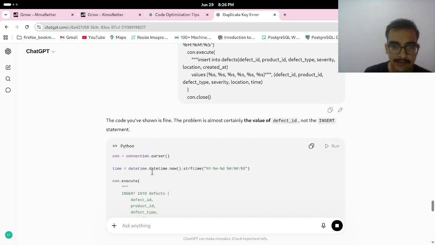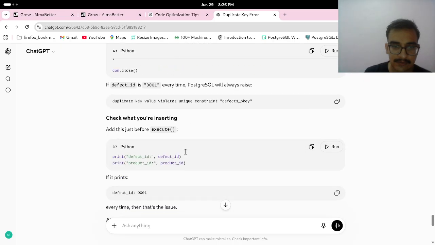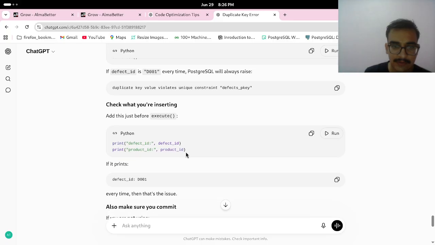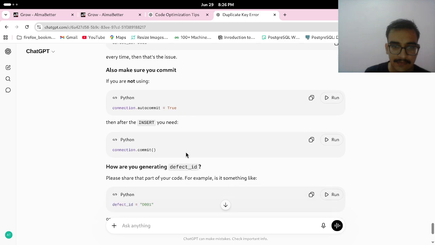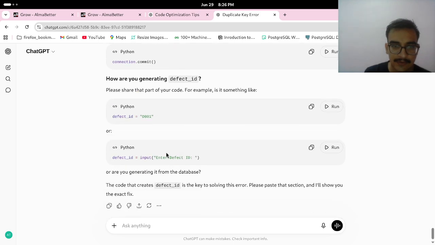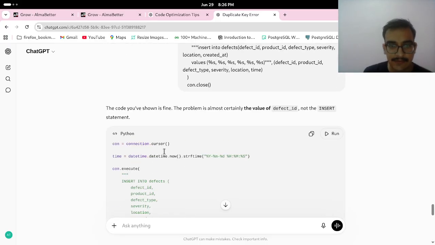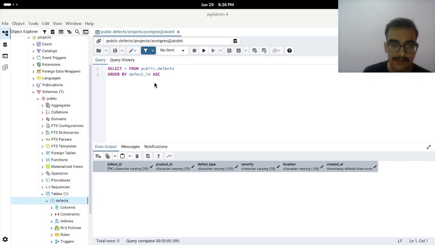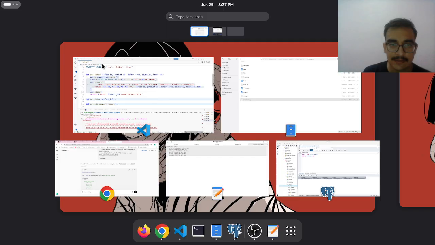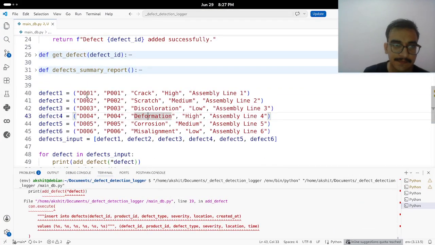We did connection, we did this, check what you are writing, auto commit. Some kind of weird issue is happening. Let me change something in this data.